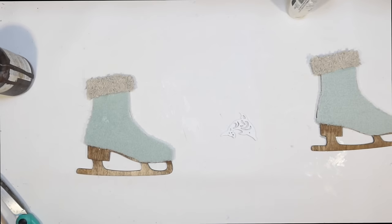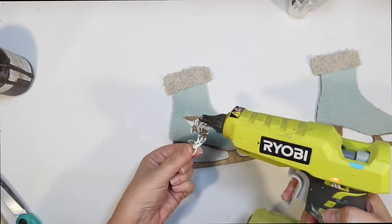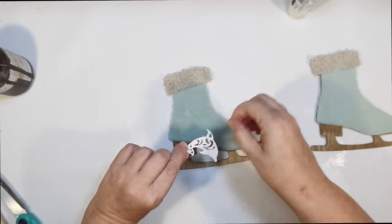And I'm only going to do one for the little skate that's on top, like it's kind of on the outside of the skate. And I'm just going to attach that with a little bit of hot glue.